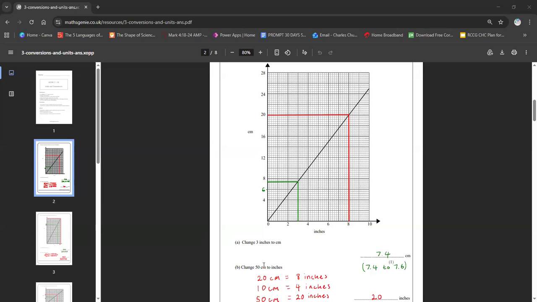So you can see where the green line meets the graph, and then let's trace it to the y-axis. Now, if you look at the y-axis carefully, can you tell what the scale is? The centimeter axis. It looks like we have 10 boxes between 0 and 4. Is the scale the numbers on the outside?